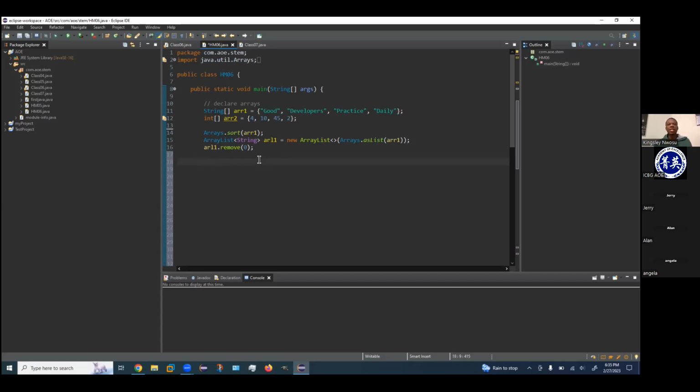So before I fully explain this code, maybe it'll be a good challenge for you guys to try to figure out exactly what I'm doing here. Can you guys in the chat maybe say what I'm doing here in line 14 with this Arrays.sort R1, what it's doing to the string array? Just try to tell me in the chat what I'm doing in line 14 here.